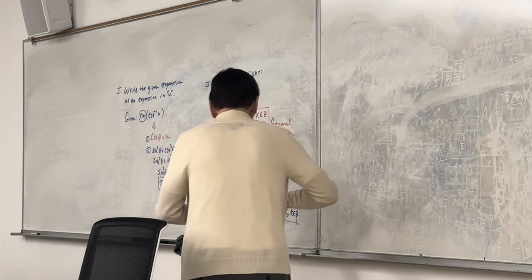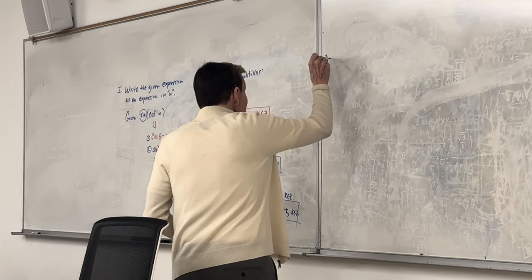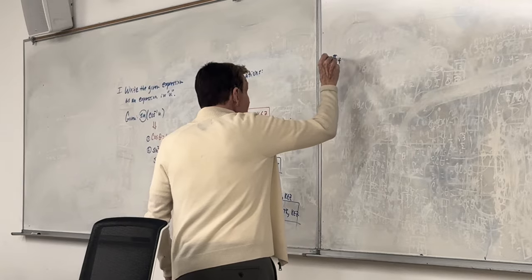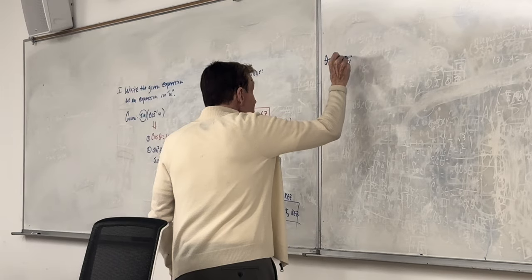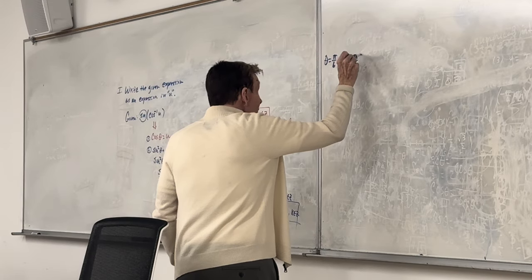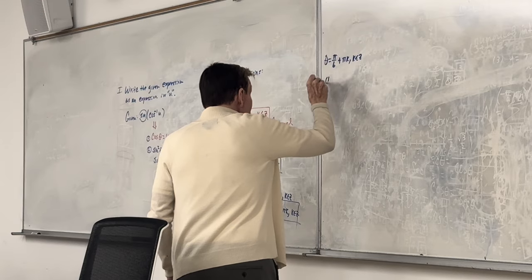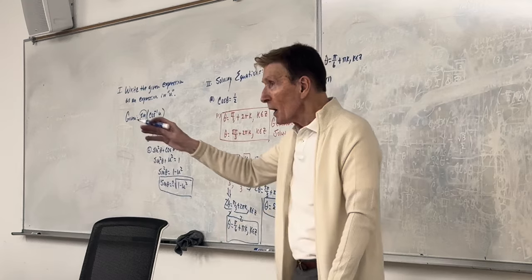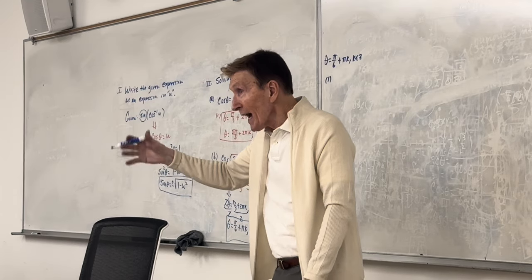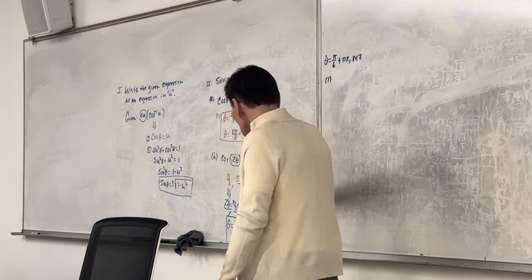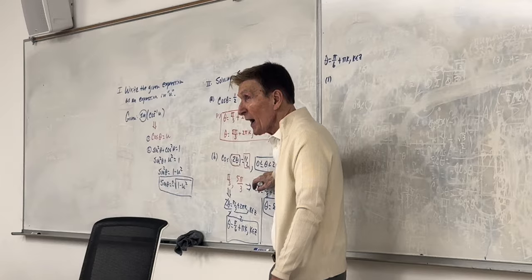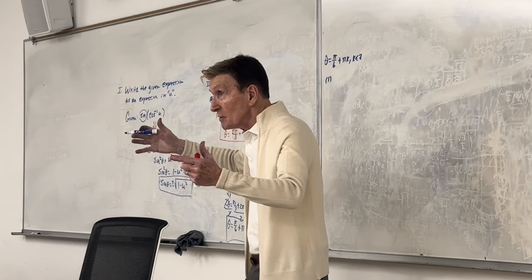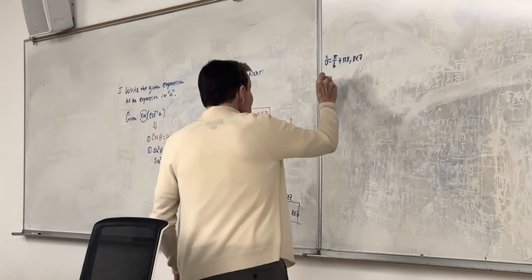I'm going to take the one at the bottom there, which says this. Watch carefully what I'm going to do here. I'm going to start letting k be some integers. Now, I think Marco just mentioned, could I let k be a negative? I could, but they said make sure the answers fall between 0 and 2 pi, so I don't want a negative answer. So I'm going to start with 0. We'll let k be 0.